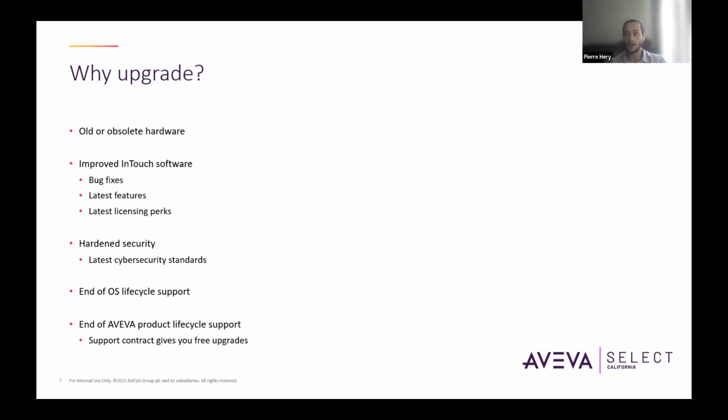With the latest release, you have an improved InTouch web client, and a new feature like InTouch workspaces, which is exclusive to 2023. In addition, there are certain licensing perks. With 2023 and going through Flex, you have the ability to scale in an unlimited fashion because you have unlimited InTouch tags and clients, which wasn't the case before. So you have every incentive to upgrade, move forward, and stay up to date with the latest versions.